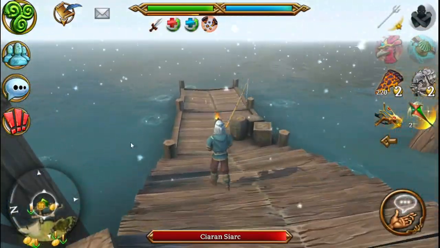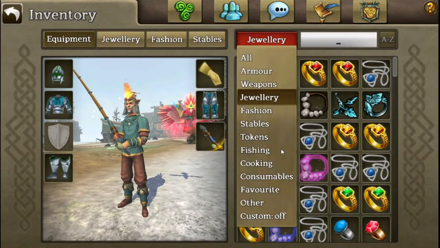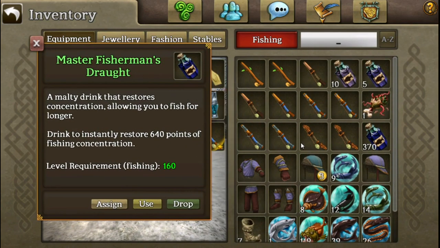What else? Oh yeah. Some other things I want to cover. So when you go into fishing, you see that there's different concentration potions. Higher level ones will be more effective, but they cost a lot of money, and it's not really worth buying all these potions, because you're gonna burn through so much money real quick, it's just ineffective.